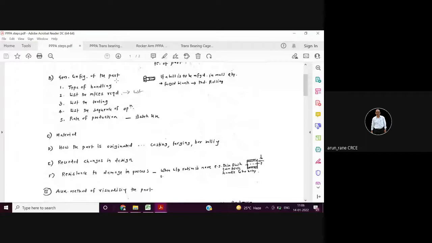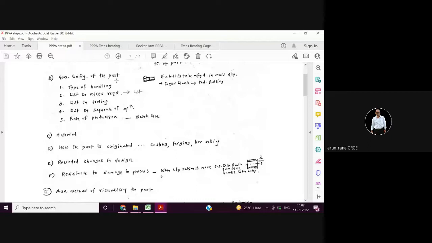See, one thing is handling between department to department, like say from raw material stores to the machine shop. In the machine shop, you have to take the component to the lathe machine. Then from the lathe machine, you have to carry it to, let's say, the milling machine. From the milling machine, to the drilling machine. Then from the drilling machine to the inspection department. Then from the inspection department to the finished goods stores or warehouse. So this is interdepartmental movement, or movement between the machines. That is one handling, and the second handling is on the machine.